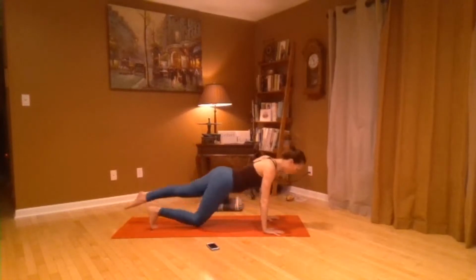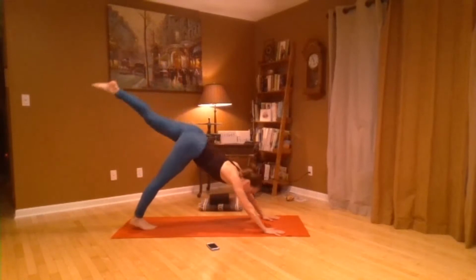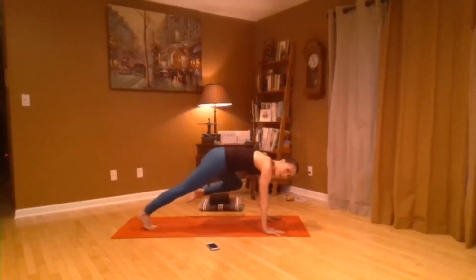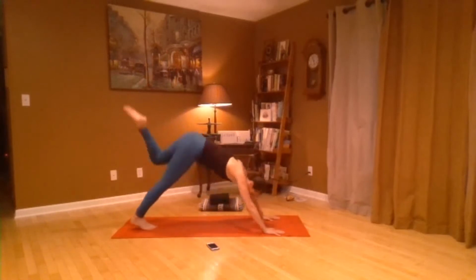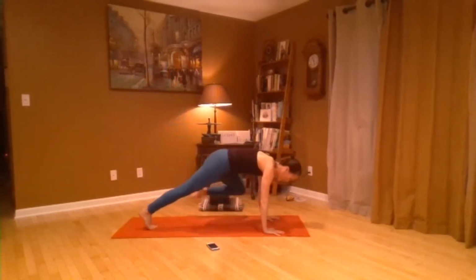Leg can stay up the whole time. Right into your down dog split. Get there if you're not. Exhale. Knee comes in this time and comes to the outside edge towards your right elbow. Inhale up to the sky. Exhale. Outside the right elbow.